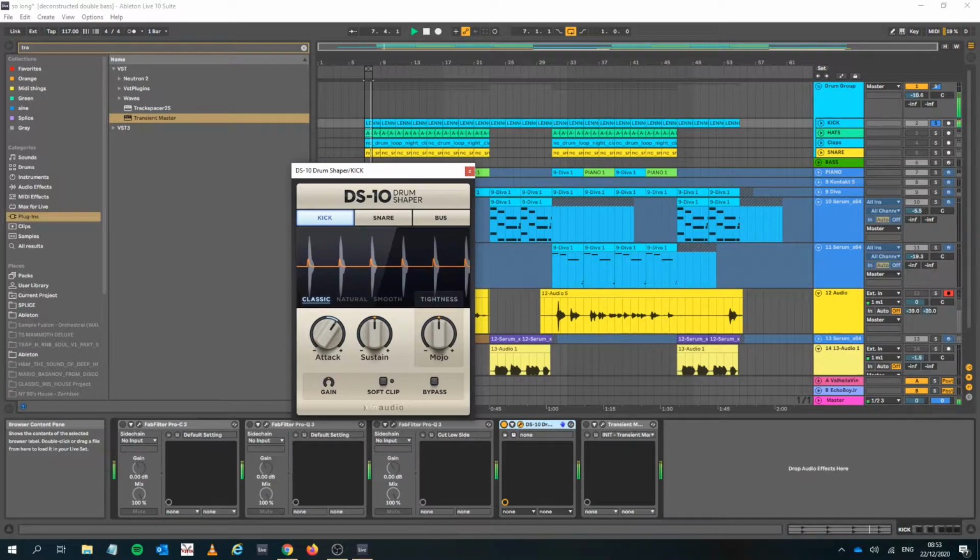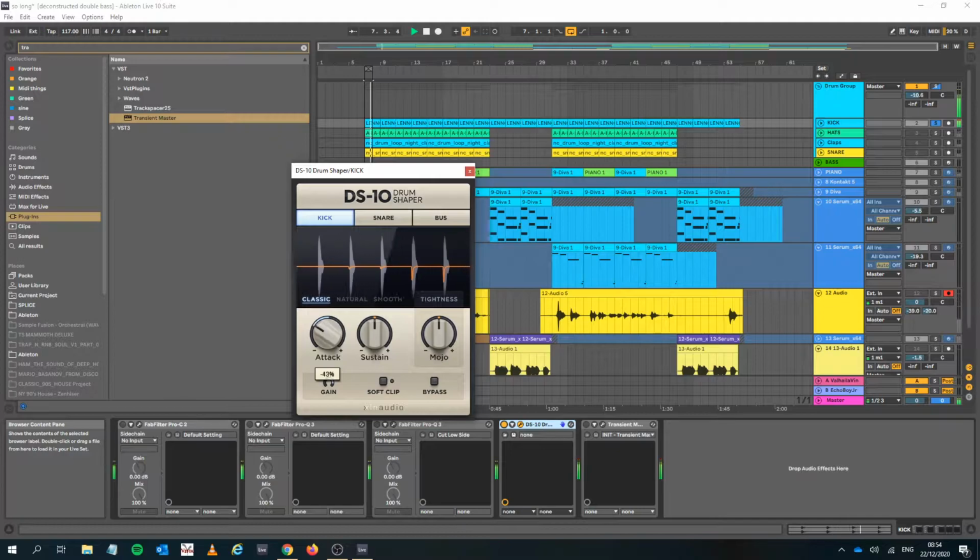And what we'll do is you've got this gain knob. We'll bring the gain right up. Everything sounds better when it's louder, doesn't it? So let's increase the attack. At the maximum setting, you've got this really sharp sounding attack because the volume of that transient has been increased. And then you'd want it somewhere in the middle, depending on how it fits in the mix.